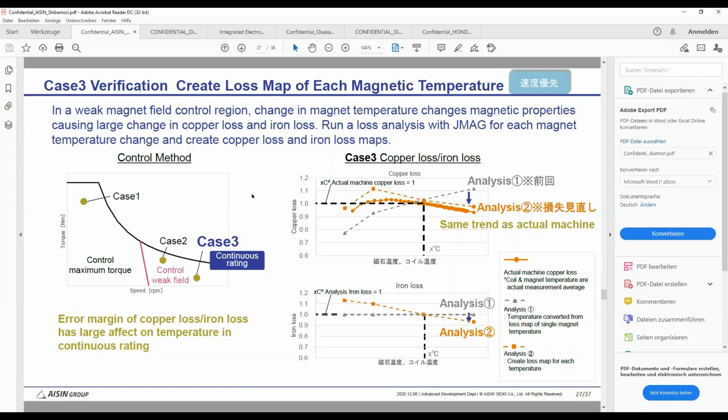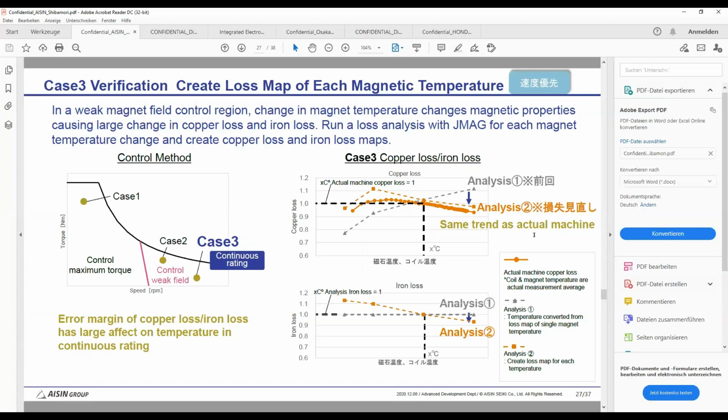Then they wanted to verify the loss map at each magnet temperature. So for different magnet temperatures, we see that for the continuous region here, the error margin for copper loss and iron loss has a large effect on the temperature. And we see that analysis number 2, which is creating a loss map for each magnet temperature, gives the same trend as the actual machine.